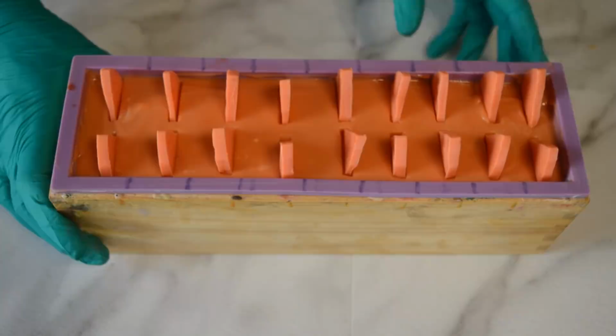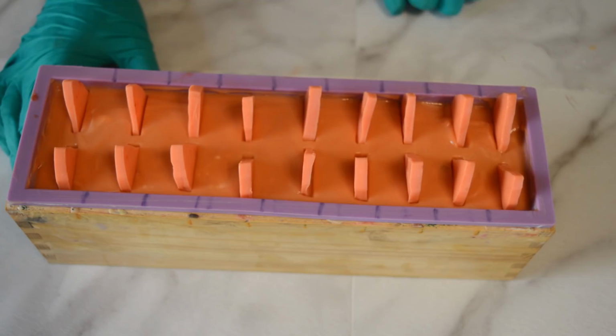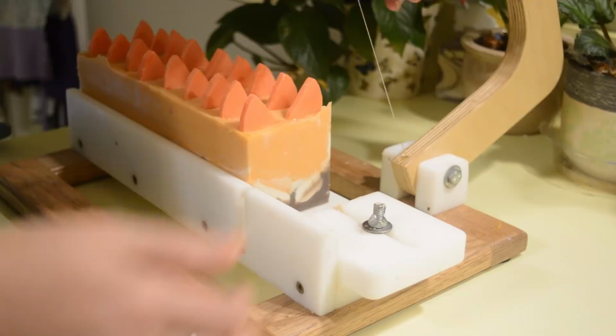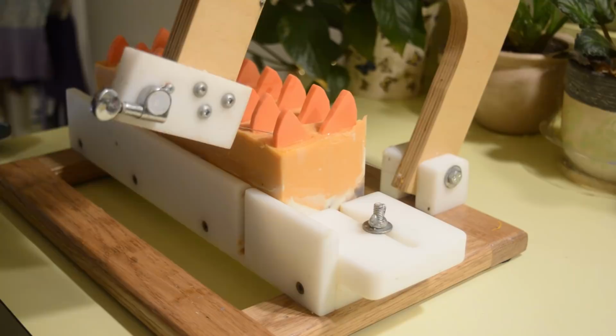All right, so I will let this sit for 24 hours, and then I will come back to cut it and hope that I get the little cute fox face I'm looking for. Are your fingers crossed? Fingers and toes. This was like the messiest soap ever to make. I was thinking about making other animals as well with this design. And now I don't think I want to. Aww. It was a lot of work.